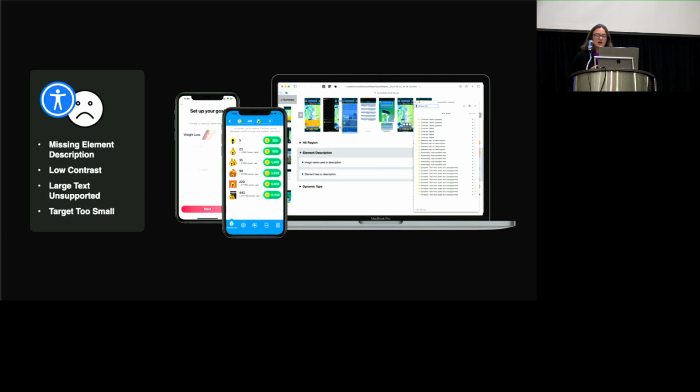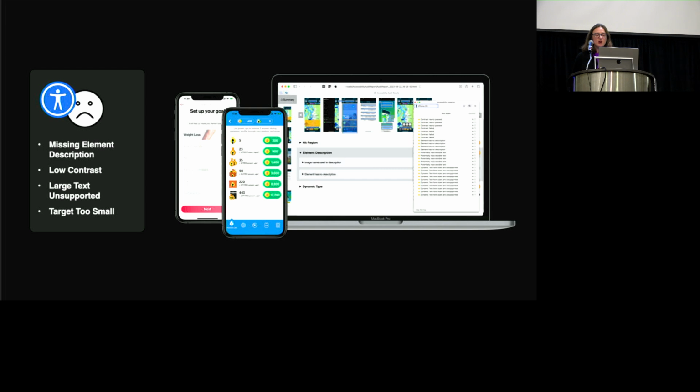One example is that some tools only allow developers to scan individual screens at a time and clear out the results after every run, which limits them from seeing an overall picture of the app or being able to summarize what the issues are. And they also tend to have a lot of false positives, which makes the results quite noisy. Too many apps do still have accessibility issues across app ecosystems. There have been a lot of studies that show inaccessibility is still a problem in mobile apps.